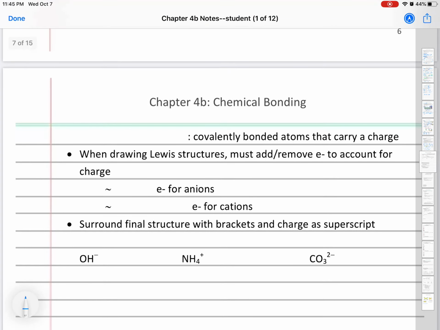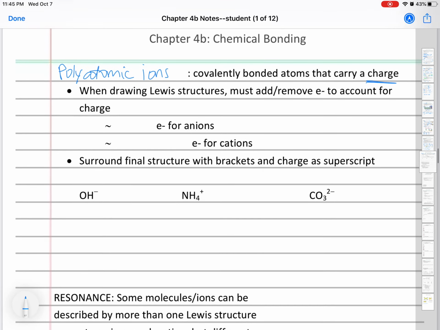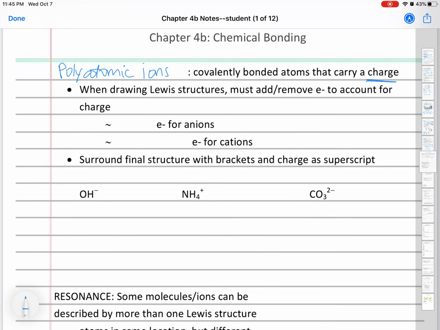Okay, so that's some Lewis structure practice for you. Again, you're going to need more practice with that. We are going to draw some more Lewis structures right now, though, for ions, for polyatomic ions. So you met these guys earlier in the chapter when we were doing ionic compounds. Polyatomic ions are really covalent molecules that have gained or lost electrons, and so they carry a charge. They're ions because they're charged, but their core is actually covalently bonded. So we can draw the Lewis structure for anything that is covalently bonded. And because they are charged, we have to either add or remove electrons in order to account for those charges.